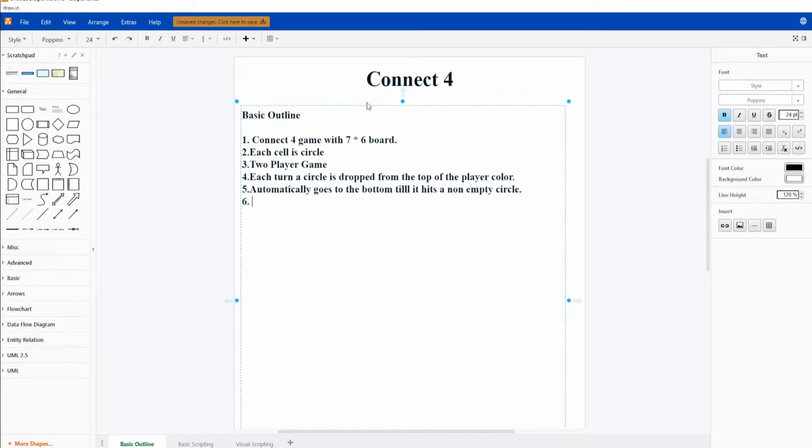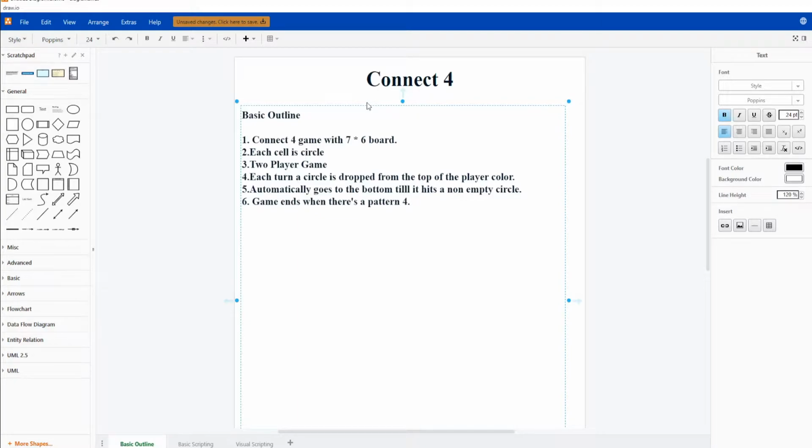And the game ends when there is a pattern of 4. So it's just going to be the basic rules that we are going to include in the game.